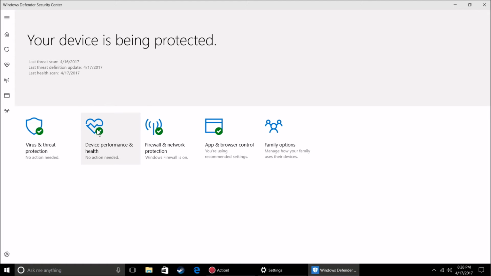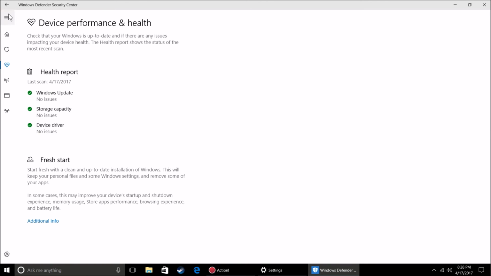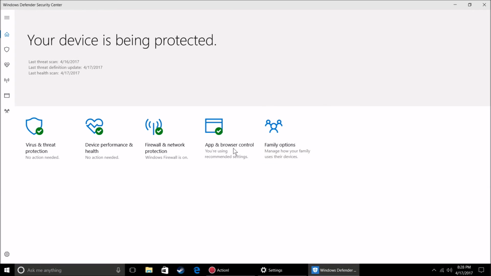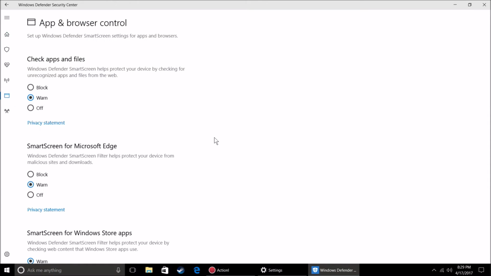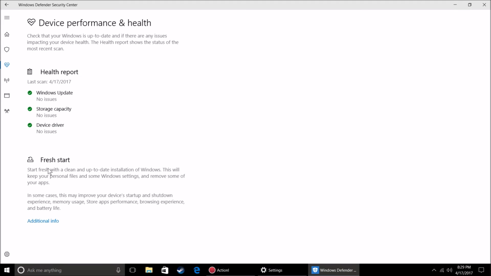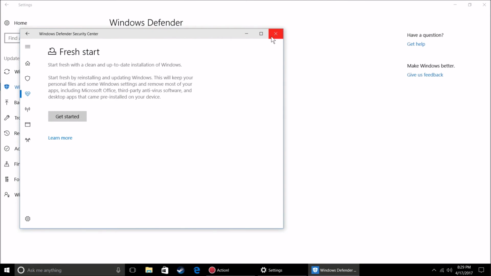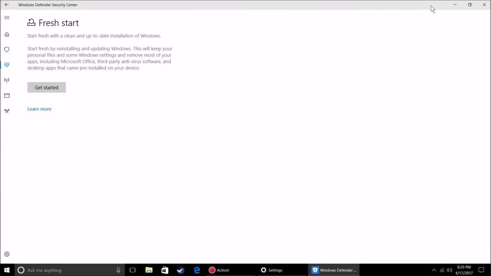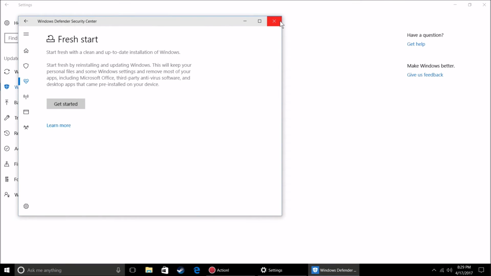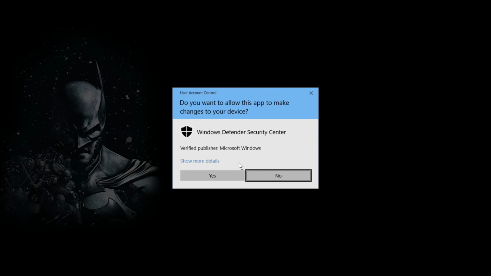That's why I only use Windows Defender, but I'm not trying to sell you on Windows Defender, I'm just letting you know it's there. Really cool thing, if you have a laptop, I use this on my laptop. It lets me know if my brightness is eating at my battery, and I could help fix those kinds of issues. Another feature that I saw earlier is that you could hit this button called Fresh Start, and you could start fresh with a clean and up-to-date installation of Windows if your computer is acting a little funky. Really cool, and might give it a try if your computer's acting weird. Don't use that just for anything, because you will restart your computer and delete everything on it, as you see right here.